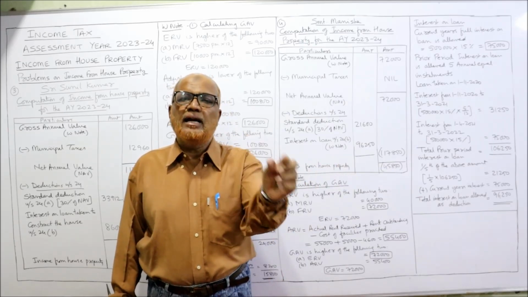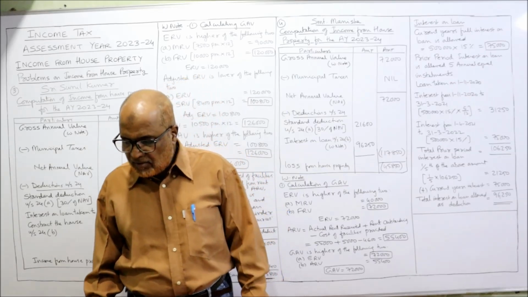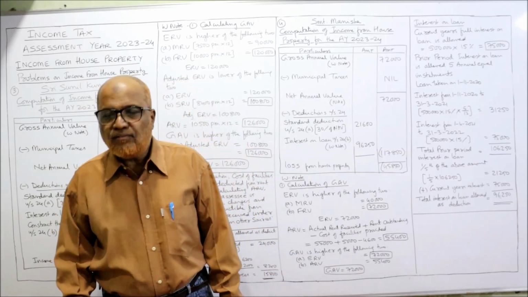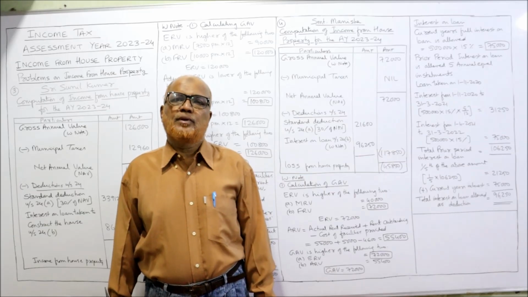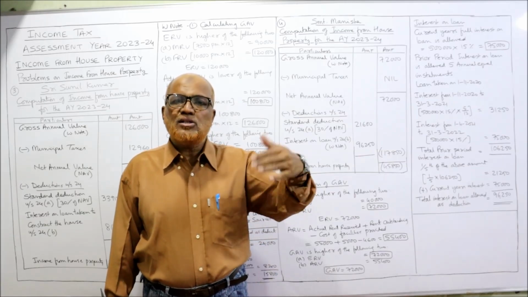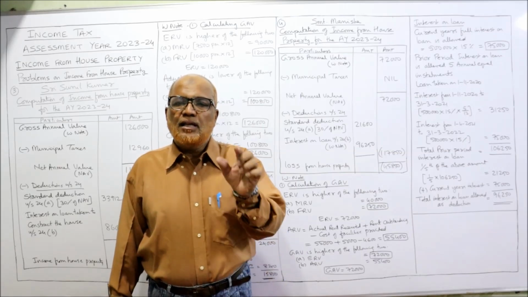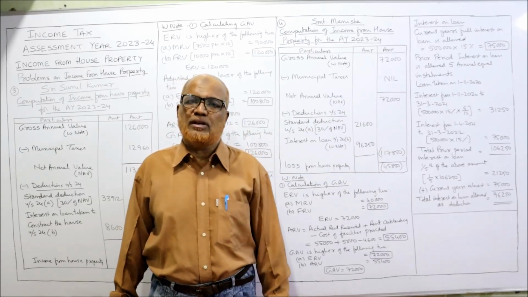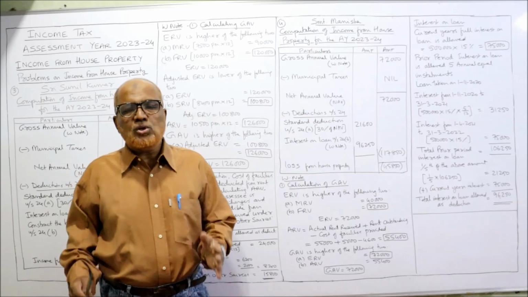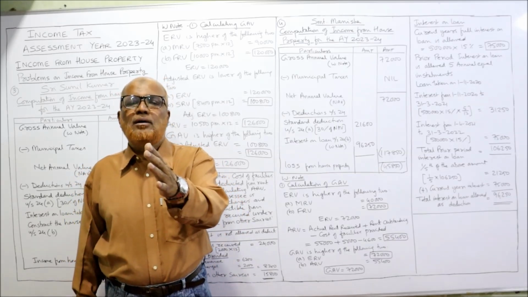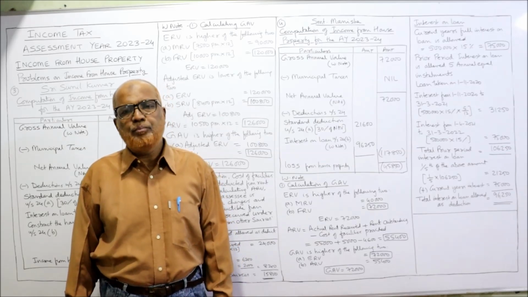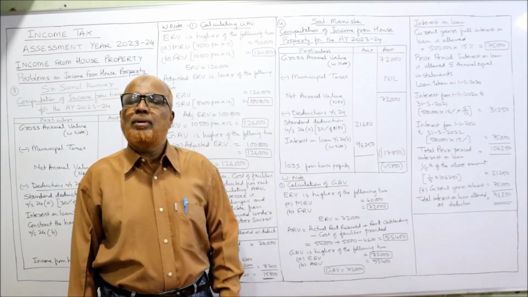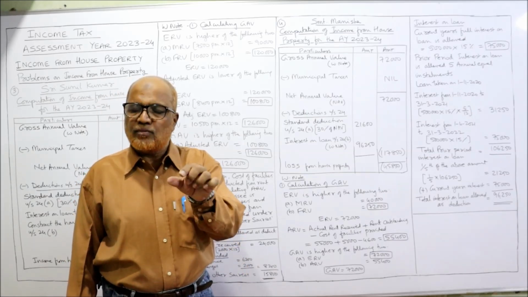If a loan is taken for construction and any interest on the loan is paid before completion of construction, that is called prior period interest. Actually, the loan was taken on 1st November 2020, but the construction was completed on 31st August 2022. So during this before-construction period, interest is paid. The Income Tax Act says that prior period interest will be allowed as deduction in 5 annual equal installments.